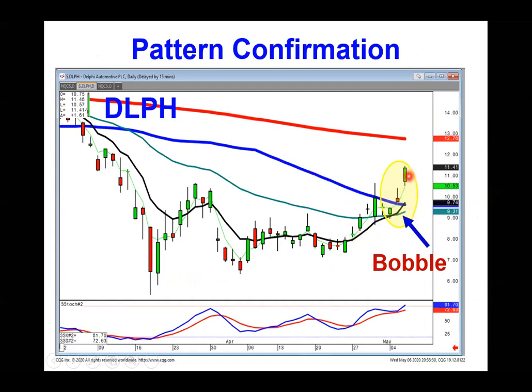And the other part is if it moves too far too fast, then the T line or the 3T line becomes a little bit more effective. If you see a sell signal and it closed below the 3T line, more than likely they're coming back down to the T line.